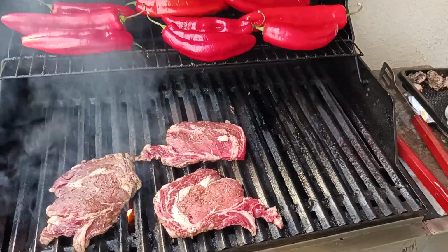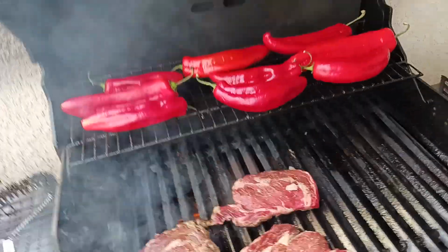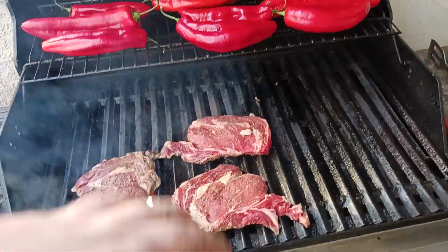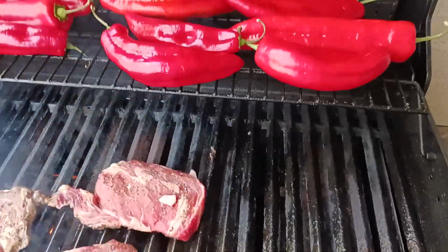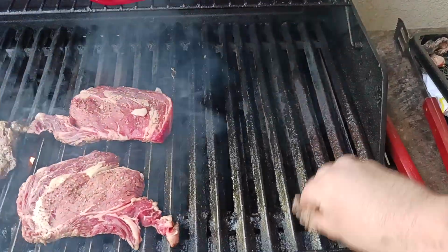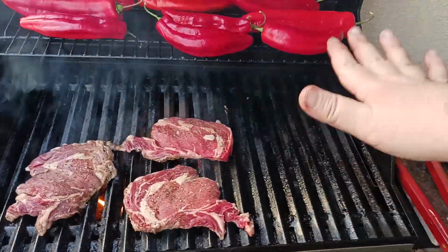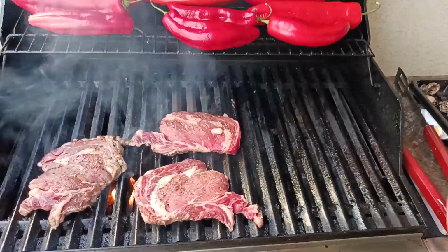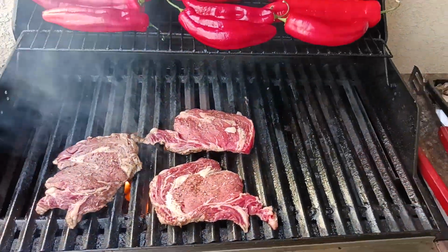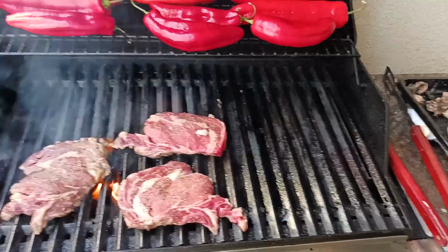Remember, if you saw the video prior to this one, I cleaned the grill with a handy dandy grill cleaner brush. I did a layer of the fat, the ribeye steak fat or beef tallow, and rubbed it in on all sides of the grill. Let it sit for about 5 or 10 minutes while the meat was coming up to room temperature. Turned on the grill, got the flameage going, let that beef fat burn off. Then I threw my meat on, threw the peppers on, and now I'm just going to grill and have a nice relaxing afternoon with my roommates.